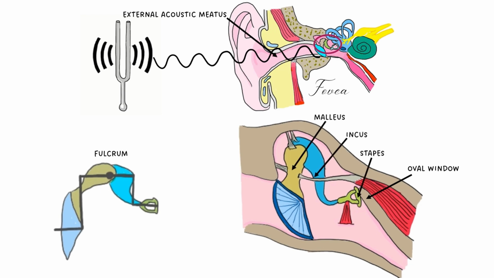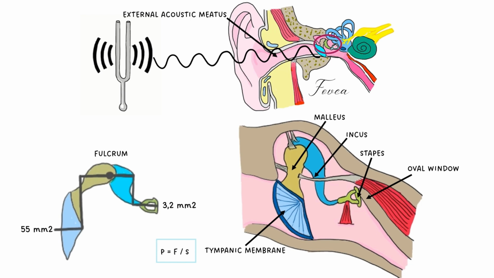Second, the ossicles concentrate energy from a large surface, the tympanic membrane, to a smaller one, the oval window. In fact, the pressure of the sound wave increases in proportion to the ratio between the 2 areas, considering that the area of the tympanic membrane is about 55 square millimeters and that of the oval window 3.2 square millimeters. The pressure on the oval window is about 17 times greater than that of the tympanum. Pressure is defined as the force divided by the area perpendicular to the force over which the force is applied.